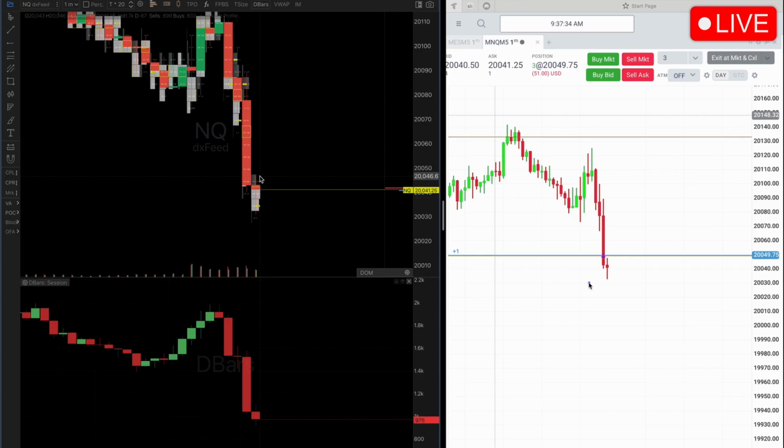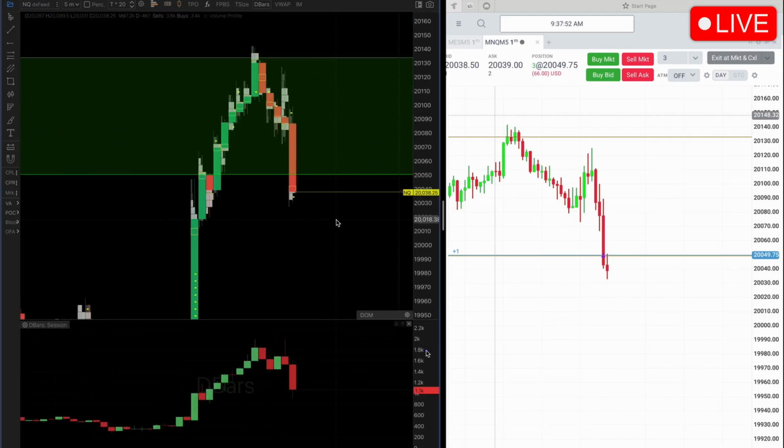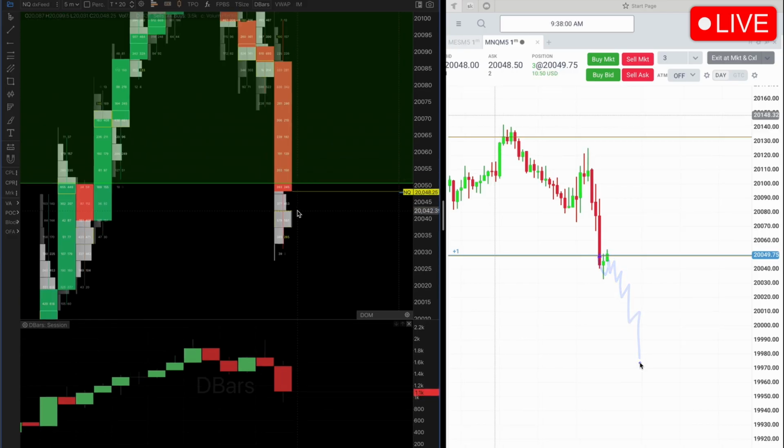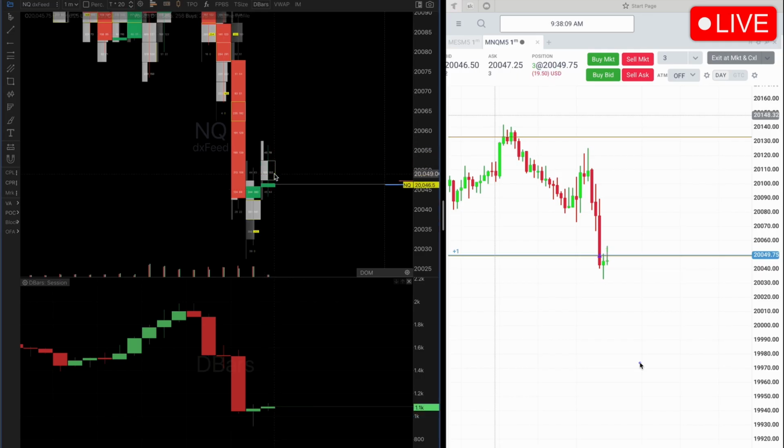Sellers are getting aggressive, but I can also see right here on the 5-minute, sellers are not getting rewarded as much as they were just 5 minutes ago. So you can see we have negative delta, strong aggressive sellers in the market, but the market is having a tough time pushing downwards. So reading these things in live time after I enter my position is what makes me more comfortable to stay in my position and not get shaken out.